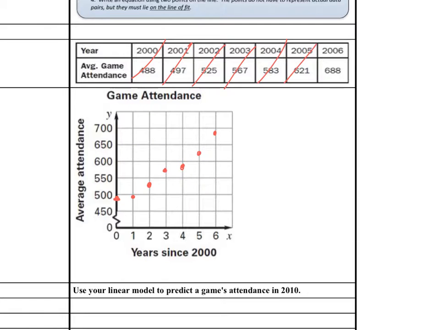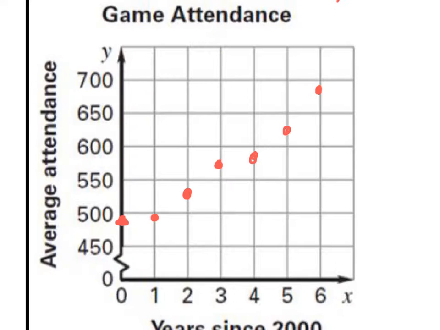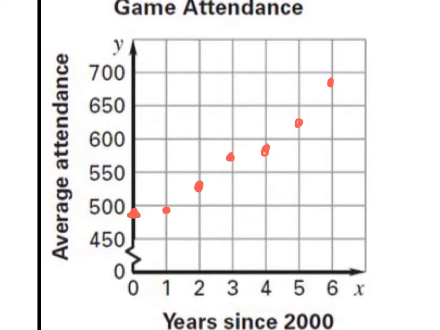Should look something like that when you're done. This line at 0, your line should start somewhere on the y-axis, probably like here. Yeah, about... oh, see, that's probably not right. A little lower. Let's go a little bit lower. About as many points above the line as below it.